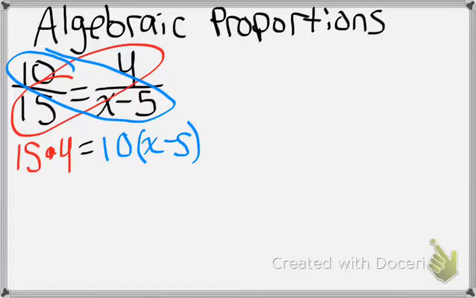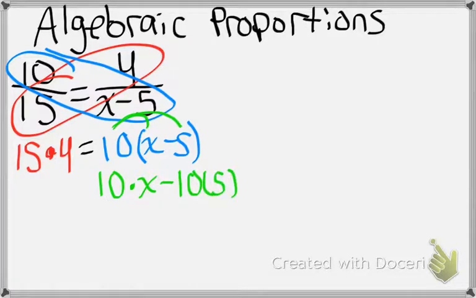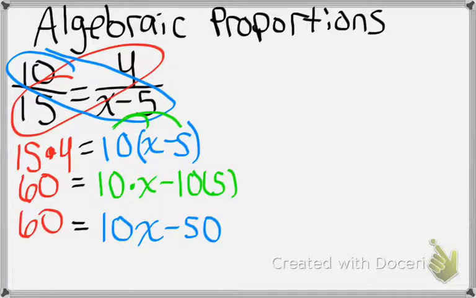You now have an equation for you to solve, but your job is, just like any equation we've learned, we've got to simplify this right side and get rid of those parentheses first. So what's that property called you would use here? That's the distributive property. So you're going to do 10 times x, and then you're going to do minus 10 times 5, or technically negative 50 is what it would end up being. And if you're not sure, think about a positive times a negative. Well, that's a negative. And so you use the distributive property on the right side, you end up with 10x minus 50.